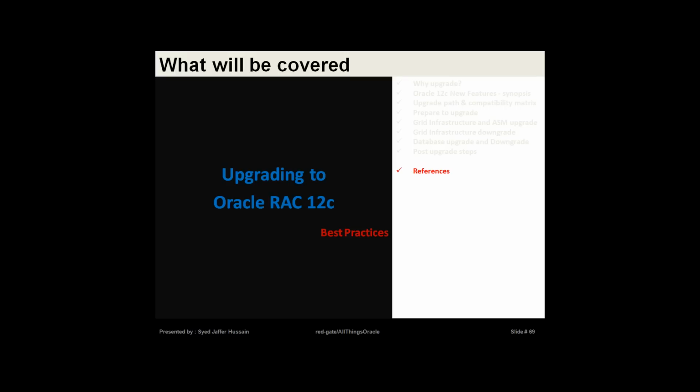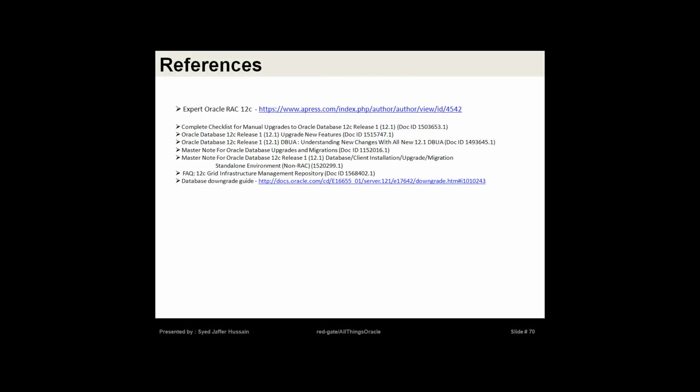So we come to the end of the session for upgrading the database, and these are a few Metalink, or My Oracle Support, notes. You can also see all these procedures in a separate chapter in my 12c book for upgrading cluster as well as database. We have mentioned everything in that. So this is what we have discussed: how to upgrade your two node RAC database to 12c.